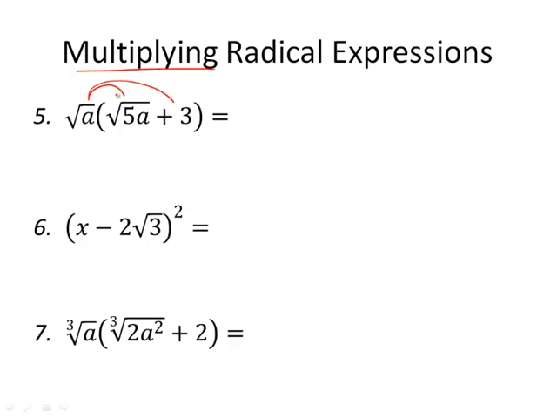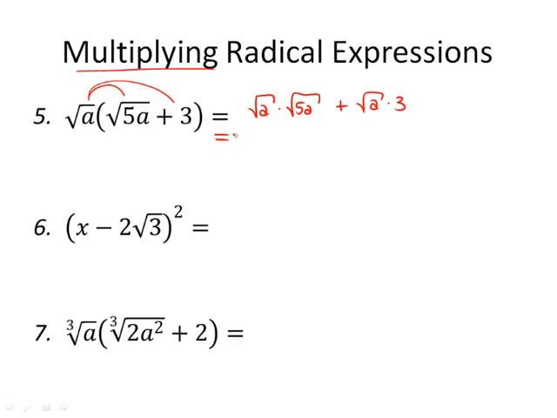This first example I'm going to write out quite completely here, but you don't need to write it out this much every single time. But let's just look at what's happening. We're doing root a times root 5a. So just like on the previous slide, this would be one question. And then we're adding, because plus times plus is positive, root a times 3.